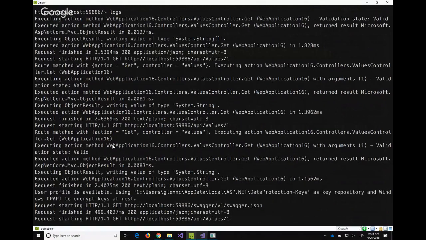For example, in here, you'll potentially be able to see a distributed trace, where if I had web application 16 talking to web application 17, I would be able to see logs from both of them when they talk to each other in the one logs command, because I'll be able to trace the request that I made here through a couple of different apps to see the logs for them. I'll see the logs hopefully in a nice format. We still have to play around with a bunch of that.